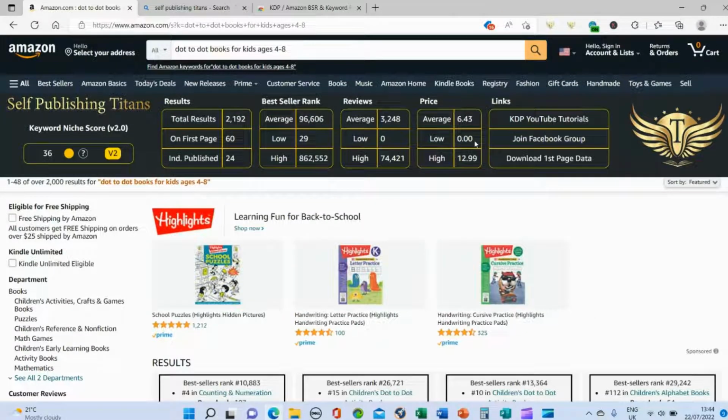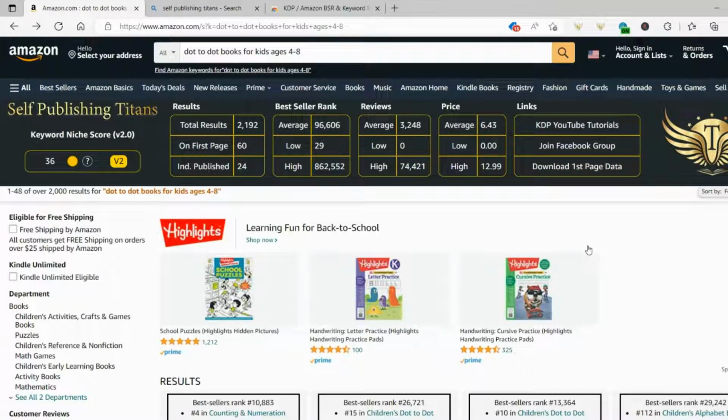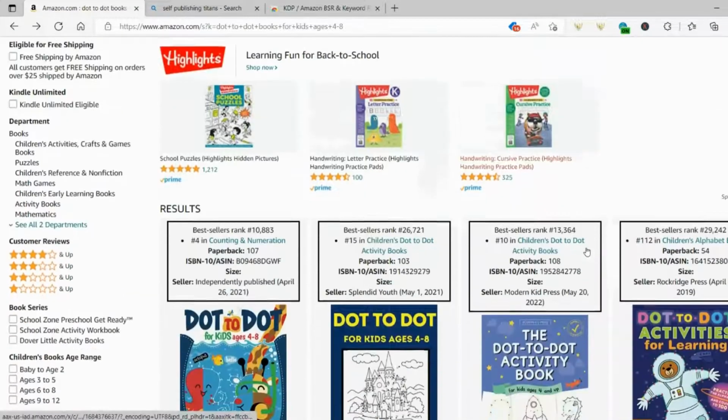And also take into account the average price that you're going to have. Anything below £6 as an average, I wouldn't touch it, because you're not going to make that much money on it. You make maybe 50 pence per book, which isn't really decent. The higher the price, the better. But as a rule, I always go with anything below £6 as an average price. Just don't go there.